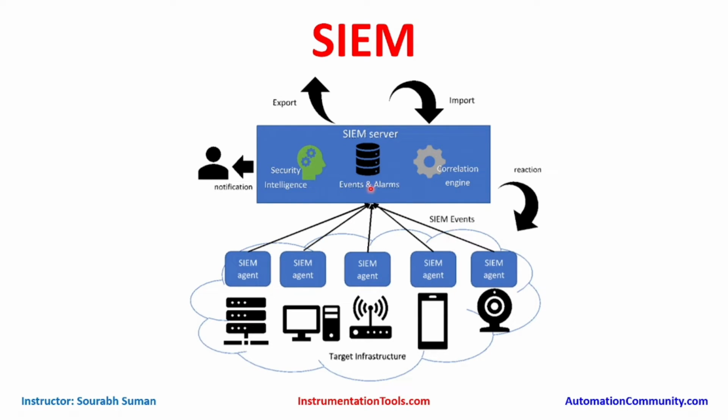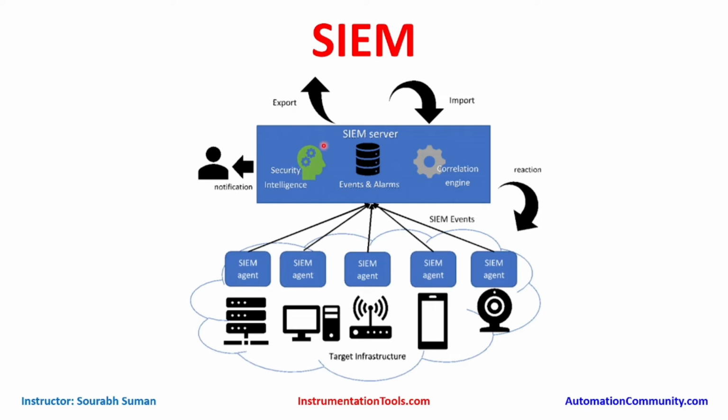Then all these things go to a log collector. At the SIEM server, there is basically one correlation engine. The correlation engine correlates the logs from each of these devices for a particular time span and tries to find the exact relation between the logs or events. Then it has a database where it stores all those events, alarms, logs, and also the incidents. Then it has a security intelligence engine also. It compares the alarms, or the correlated output it generated, with security intelligence and tries to figure out whether it was really an incident or not.